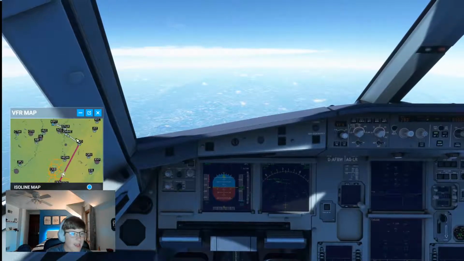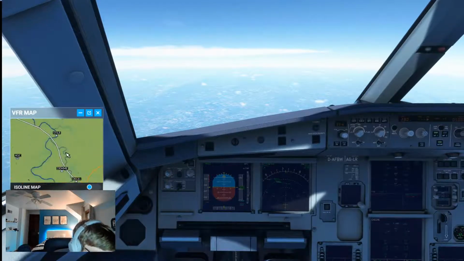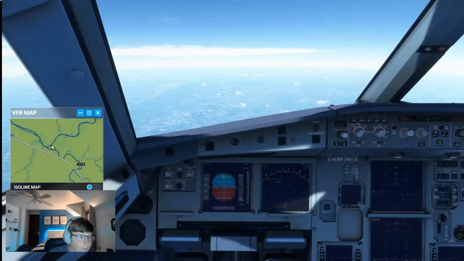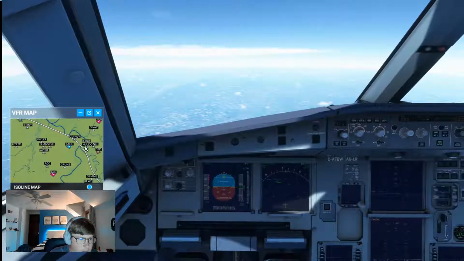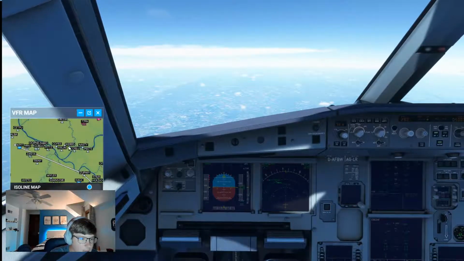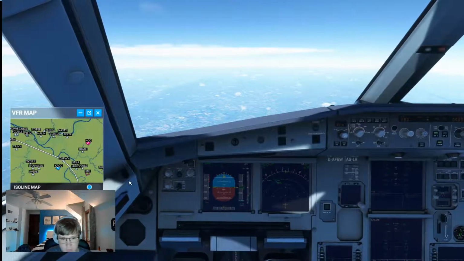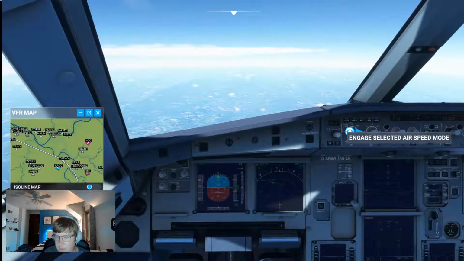There we go. So it actually is a very indirect approach, but it should be very pretty. Yeah, because I'll be approaching kind of, I'll probably have some right here and then approach like that. So yeah, it'll be a great view of downtown, which is always enjoyable.